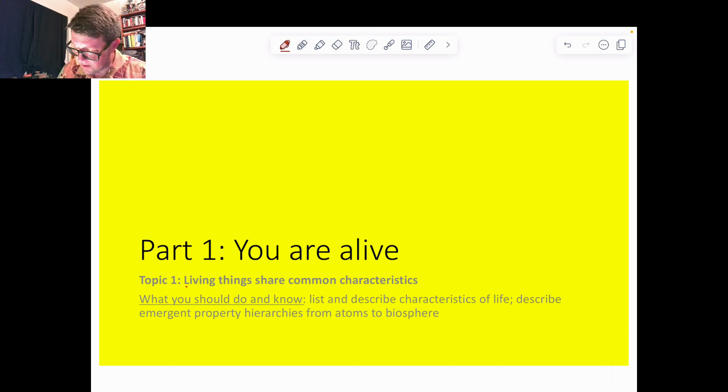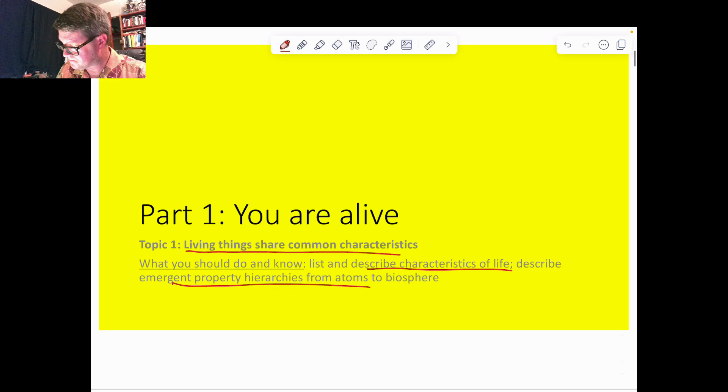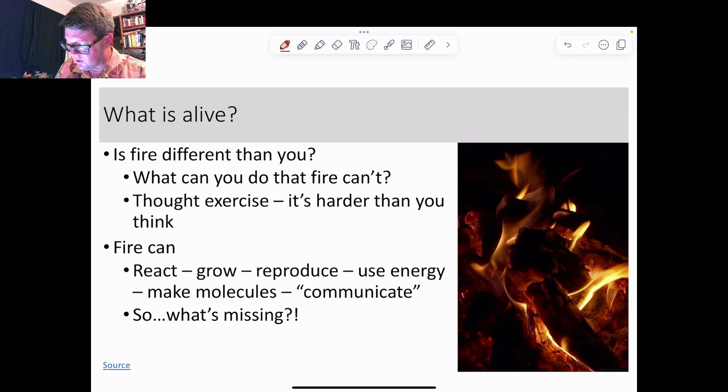Part number one we're going to deal with living things. Topic number one is that we have common characteristics amongst the living organisms. You should be able to describe characteristics found of life and then tell me what emergent properties turn out to be. In the original version of this, the picture that you see was animated, but since I turned it into a PDF you don't get to see it that way. One of the questions that's worth asking is what does it mean to be alive? The way to answer that is we need to look at things that seem like they could be alive but we know they aren't, so we could then attempt to figure out what's the difference between us and these other objects.